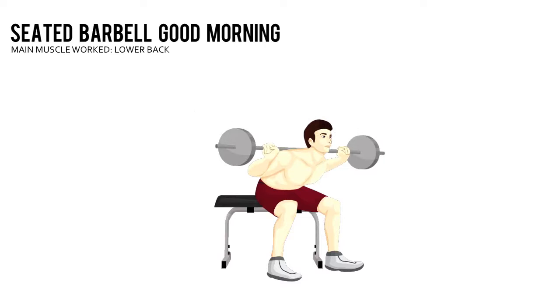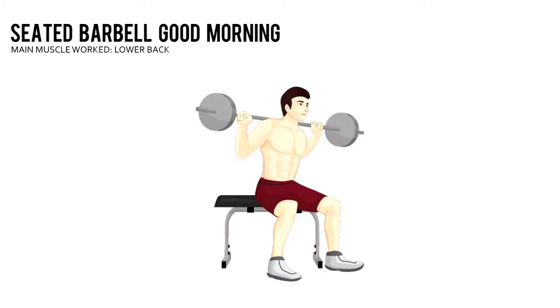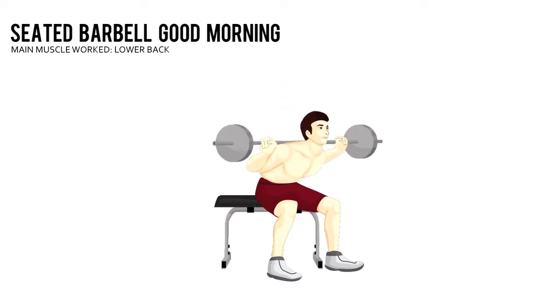Seated barbell good morning. Sit upright on a bench and hold a barbell across your upper back. Keeping the natural arch in your lower back, bend forward at your hips and lower your torso as far as you comfortably can. Pause, then raise your torso back to the starting position.